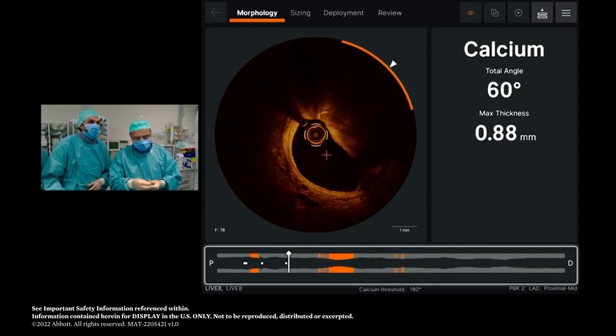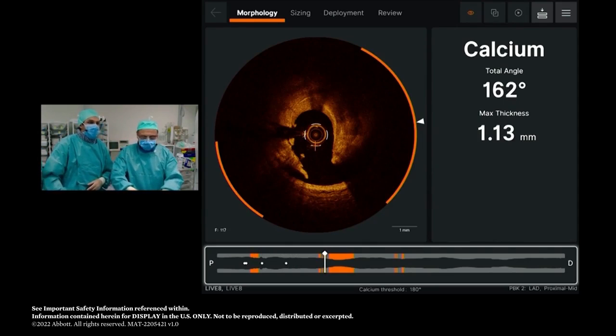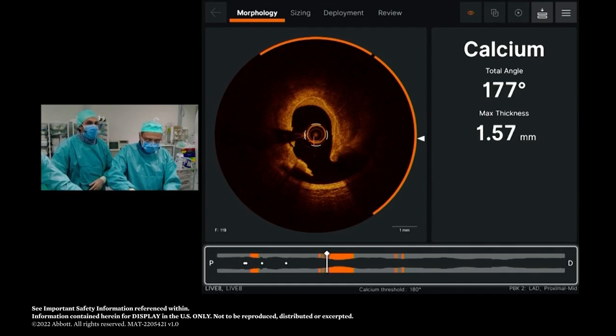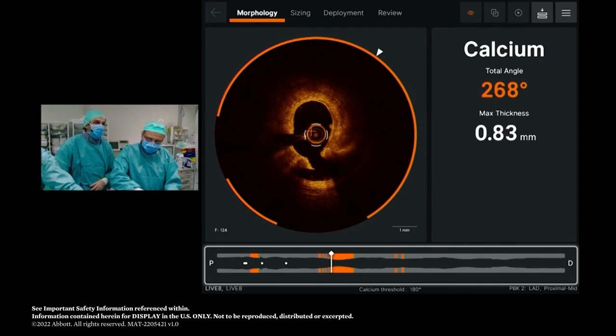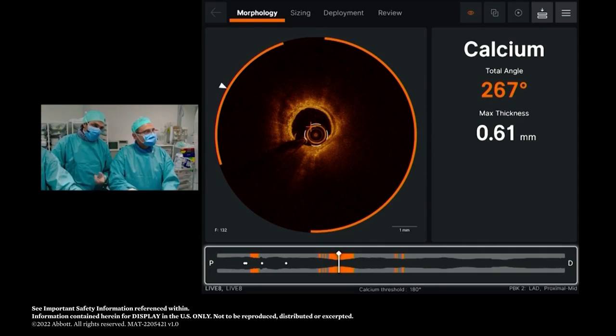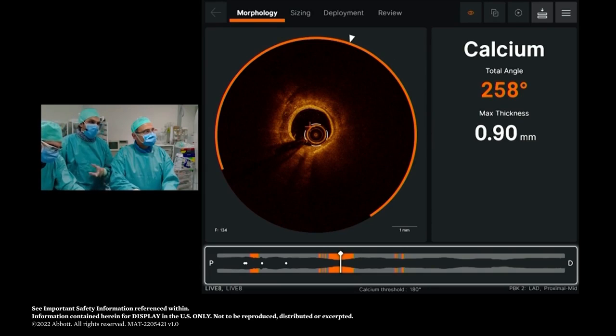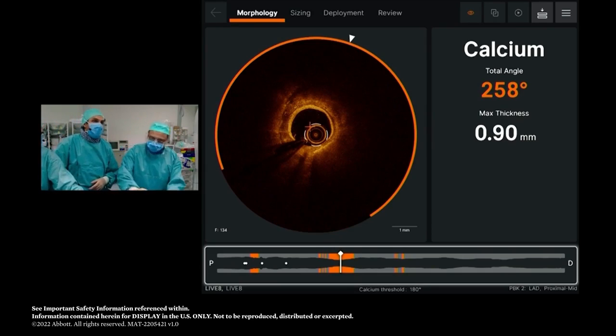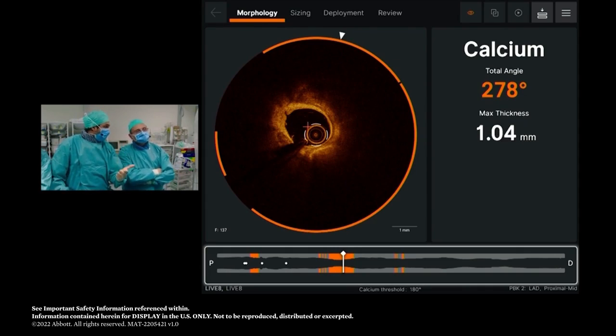We further continue analyzing the plaque, and I'm going to go to the MLA. Here we see another dissection, probably induced either by the rota or the previous balloon dilatations, and this is the place where we were struggling. Emanuele, in this specific spot, I have to tell you that we have no fractures of the calcium. So I see 360 degrees of calcium. The system is detecting 260 degrees, a little bit more, but that is because of the artifact of the guide wire. I have to tell you that the thickness, according to the machine, is 0.9 at the level of the arrowhead. So it's a thick calcium, circumferential, and it's more than 5 millimeters in length.